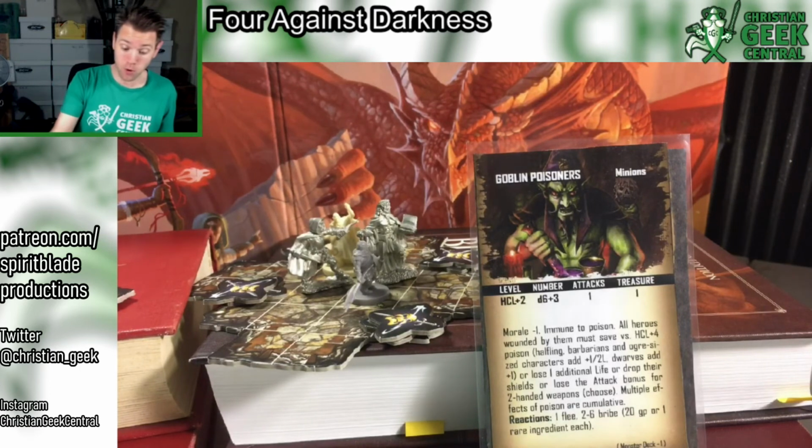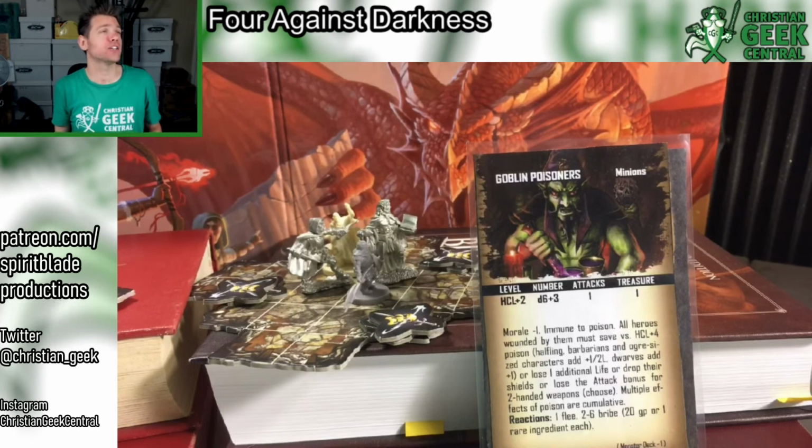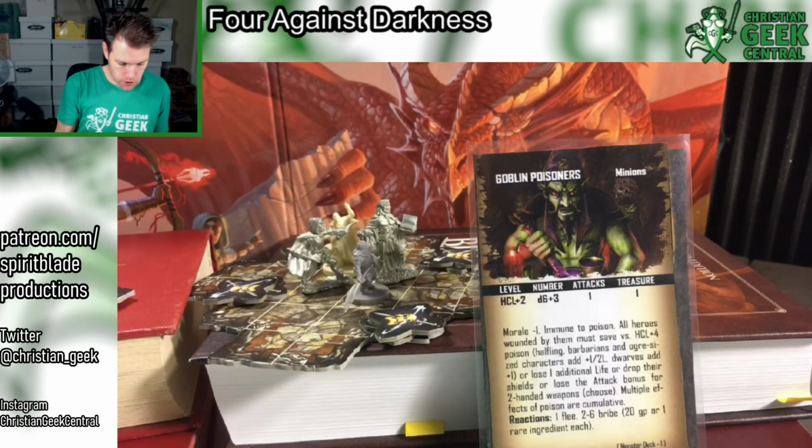Now I have to save against this poison thing, which I'm almost certainly not going to. I rolled a 6! Come on. Come on. Yes! Oh my gosh. It was only an exploding 6 that saved him. Cleric, you gotta heal that man. You gotta heal him. Yikes. Okay, so back to my heroes' turns. Do not forget to heal with the cleric.